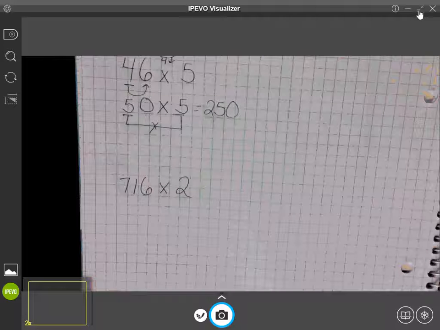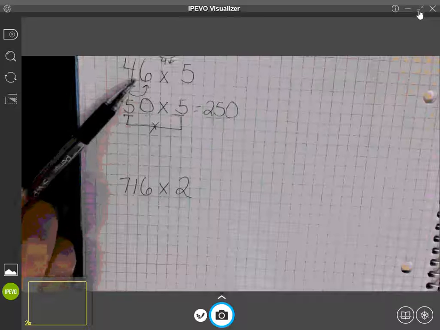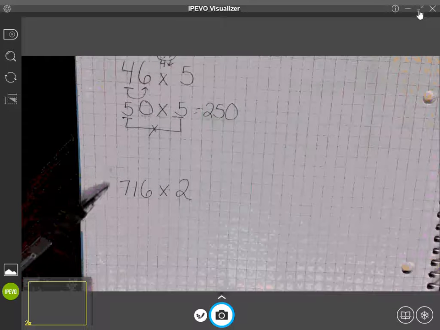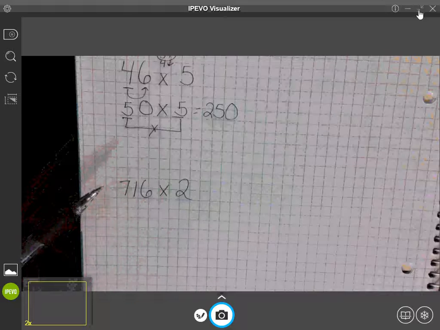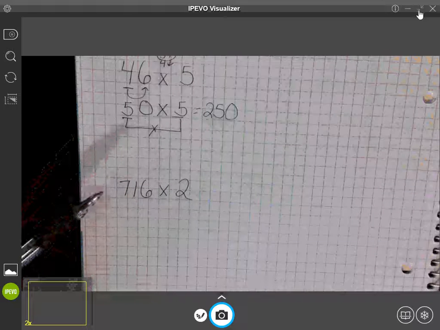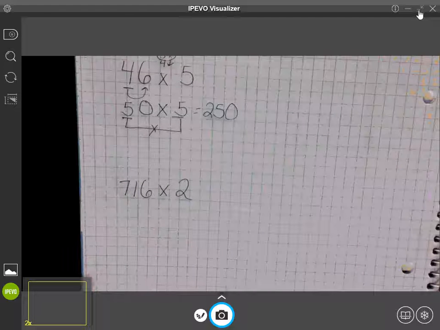Now, when you're solving this type of multiplication equation, which, by the way, what do you think we call this one? If this is a 2-digit by 1-digit, what do you think this one is? Natasha? A 3 by 1. A 3-digit by 1-digit, because that 716, Nathan, has 3 digits in it, and it's being multiplied by just 2, which is a 1-digit number.